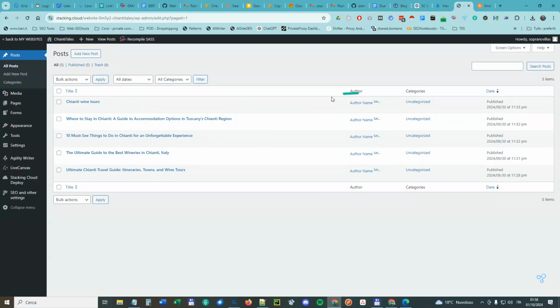It's possible to set a name that is not the username in the website, because we as users of Stacking.cloud are users of each blog, but we don't want this.